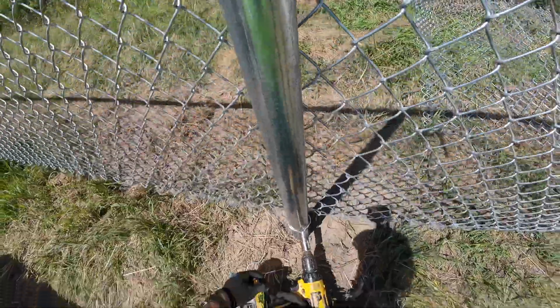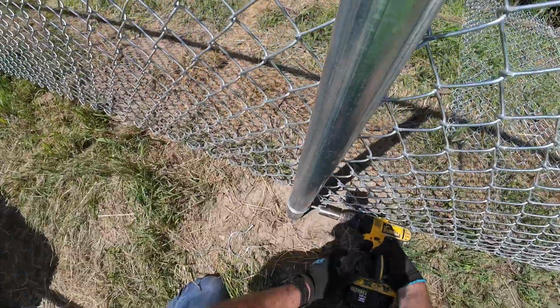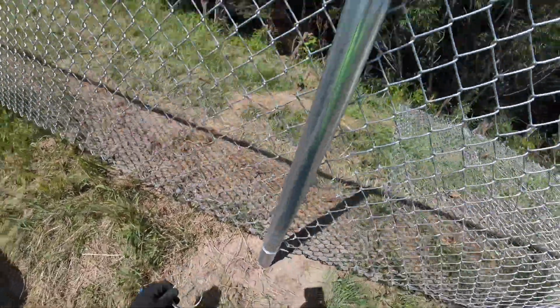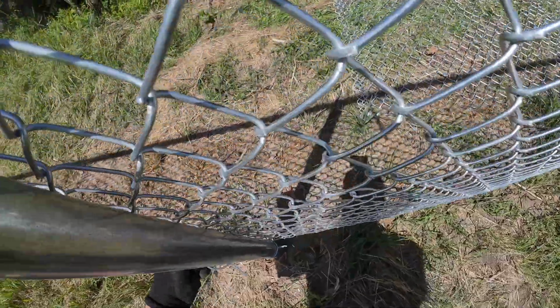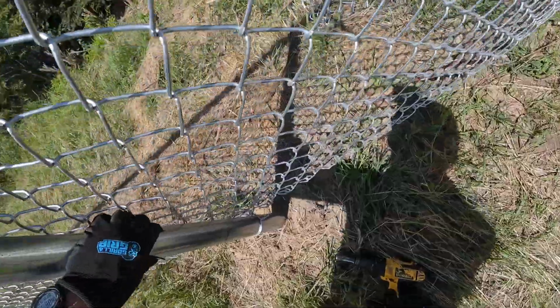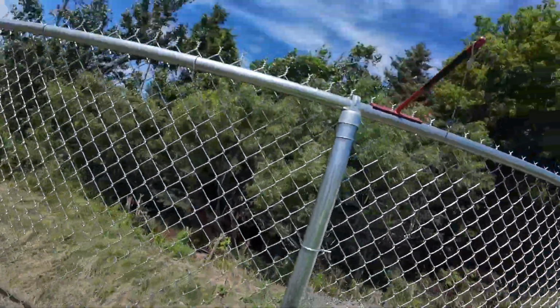So we're going to get this pole wiped out. Don't want them pointing out is what I'm trying to show there. They could hit the lawn guy or somebody walking by. See how I put it more back, so that if a kid or just an adult or somebody cutting the grass walks by, it doesn't snag them so hard. You don't want them pointing out like that. So I like to keep them up against the fence.